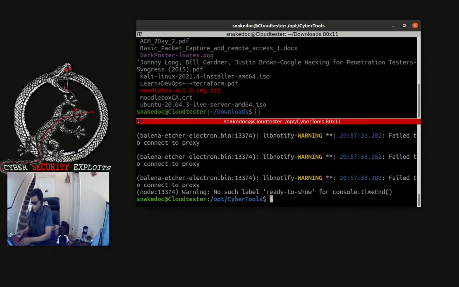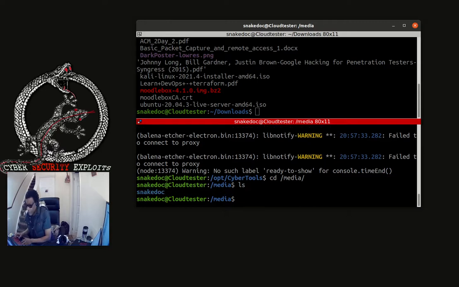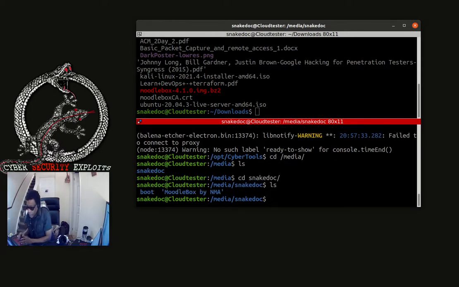Then I'll go through media. So do media, and if I want to go to the SD card, I'll list it. Then you see that name, that means that's my media there. So I'm going into the SD card. Then you see we have the two partitions, boot and MoodleBox.